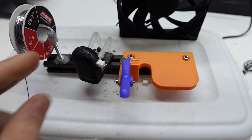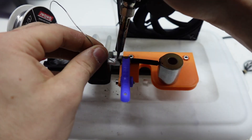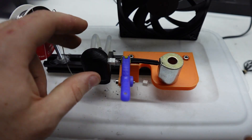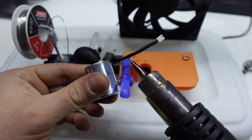Then I'd put heat shrink over both wires and put it on my soldering station, which has liquid cooling to this connector here. You need to attach the connector to the liquid-cooled jig, clamp the wires onto the holding device, align the connector with the wires, and permanently attach them with solder. Usually I have a PC fan running so I'm not breathing in the fumes, but this was a one-off example, so I poisoned myself just for you guys. I guess that's why they call it heat shrink.